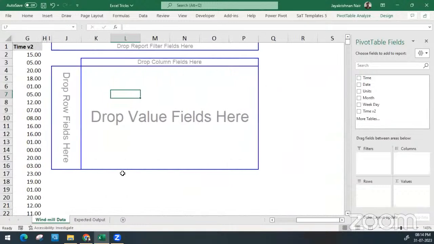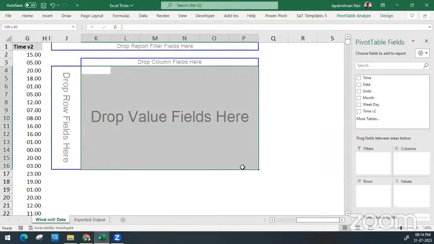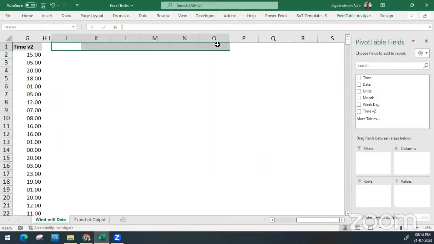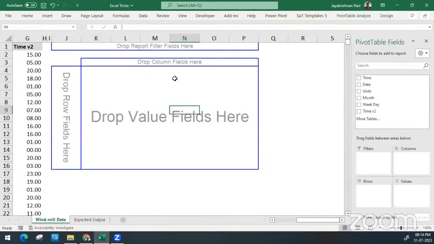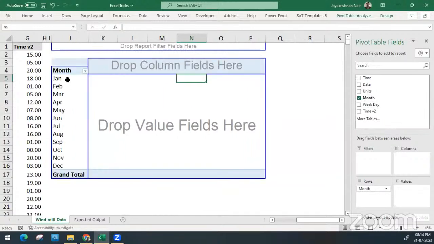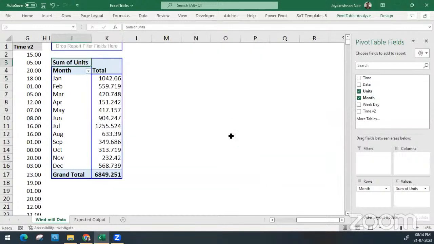Now let's say I want to present some data. Whatever you put into the rows will be plotted vertically, whatever you put into the columns will be plotted horizontally, and anything that you want as a result goes in the center over here. And any filter, you just plot at the J column, on the top. Now let me do it and show it to you guys. Let's say I want to have monthly revenue or monthly production. I can simply take month into the rows here. That gives me Jan to December. And let's say I take unit over here and that gives me the units per month.